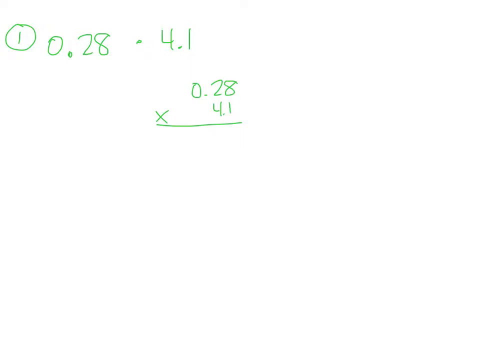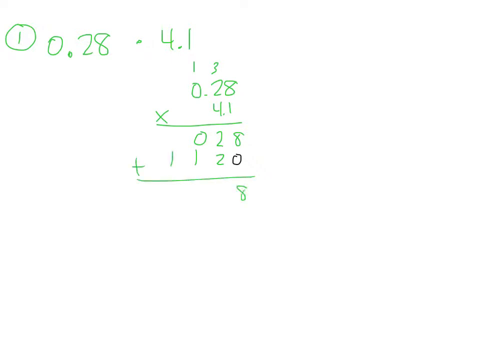Well, 1 times 8 is going to get you 8. 1 times 2 is 2. 1 times 0 is 0. All right, and then we got 4 times, oh, I'm sorry, got to add our 0. 4 times 8 is 32. 4 times 2 is 8, plus a 3 would give you 11. And 4 times 0 is 0, but plus that 1 is a 1. Let's go ahead and add them up.